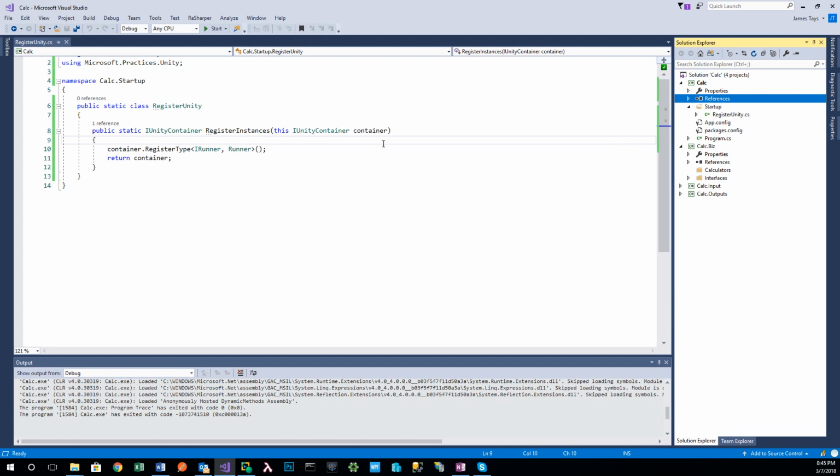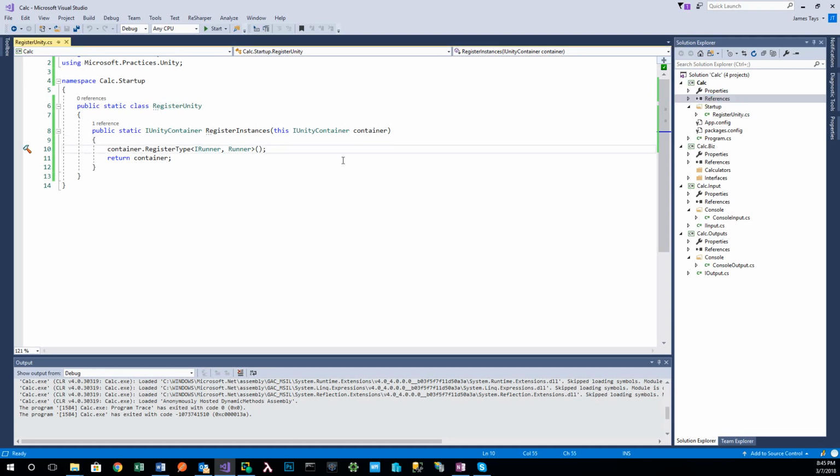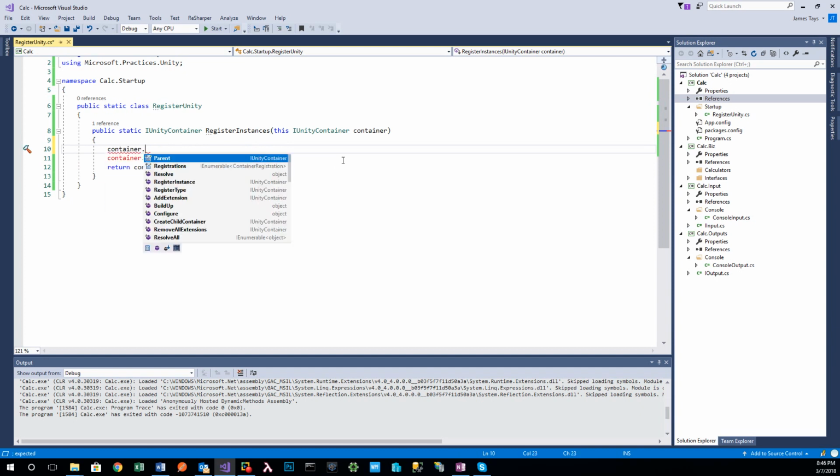So, first things first, register our iInput and our iOutput. So let's do that first. I try to keep all of these in alphabetical order because you really can have a lot of them.